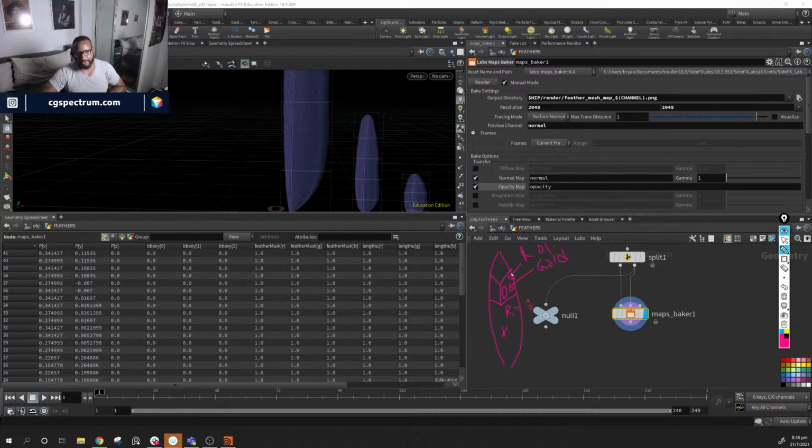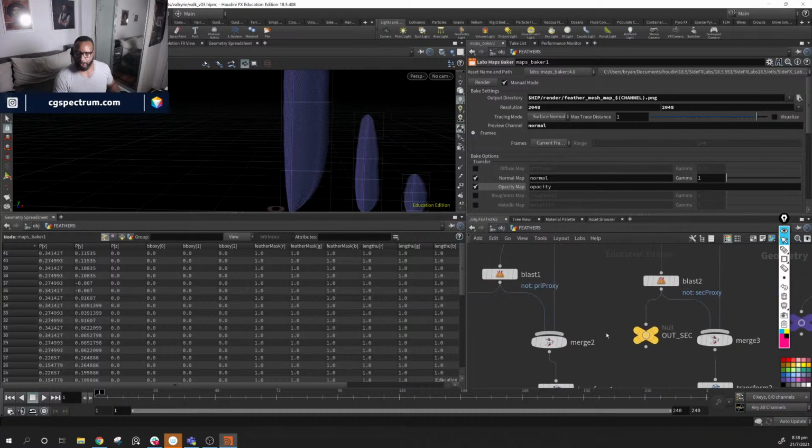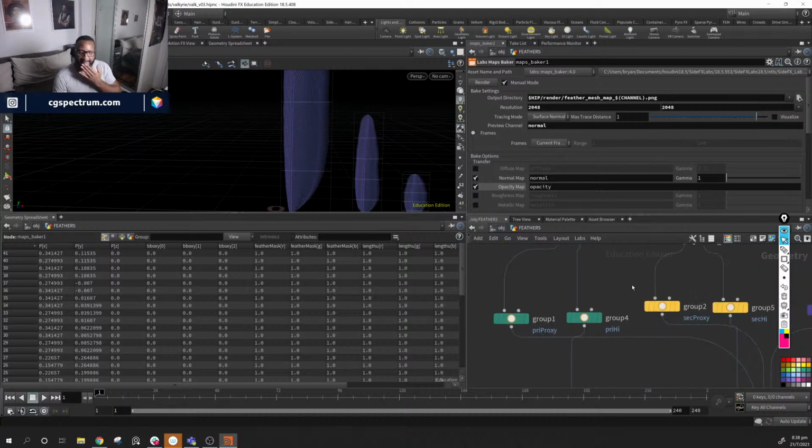What else do I want to do? Oh, the other thing I want to do is a randomized attribute per strand. And that's really easy to do.